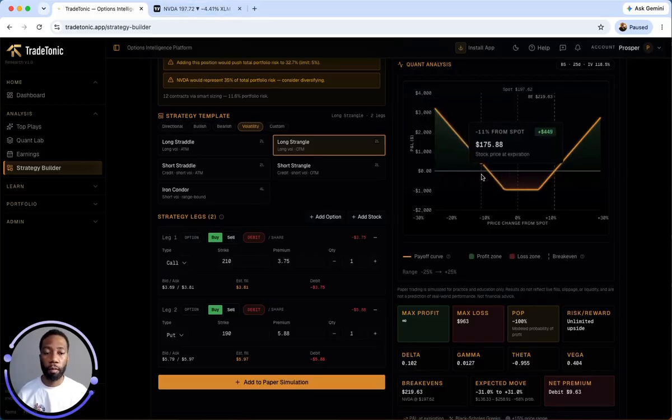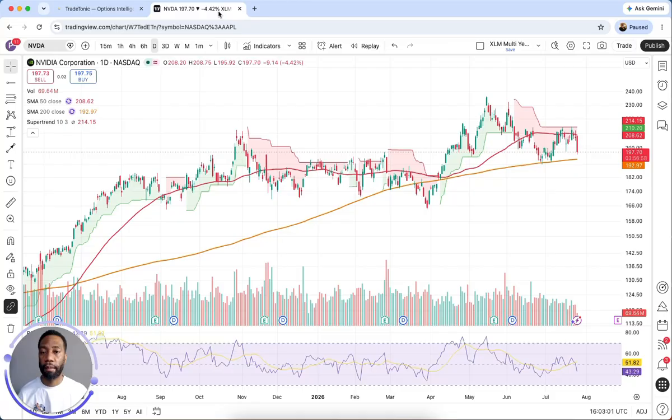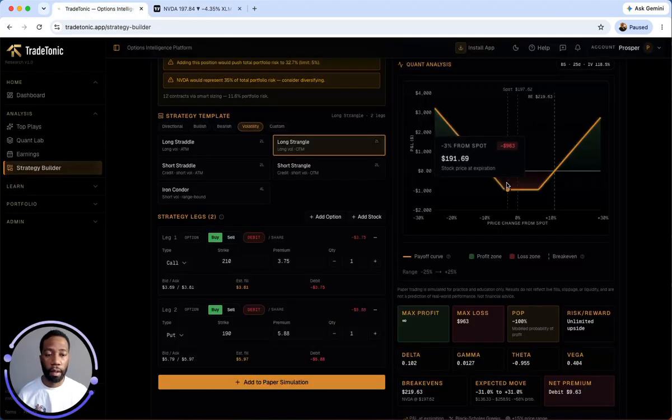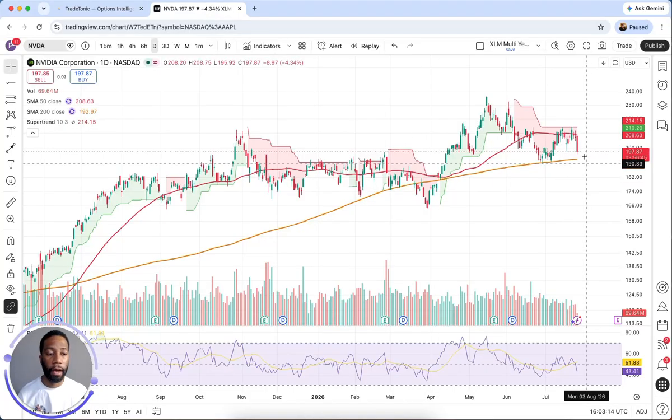So we're assuming that the stock moves outside of this band. I think I misspoke there before. We're assuming that the stock itself will go below 190 or above 209 between now and August 21st. We're saying that the stock will move outside of this band right here, but we see that there's support here and some resistance there.